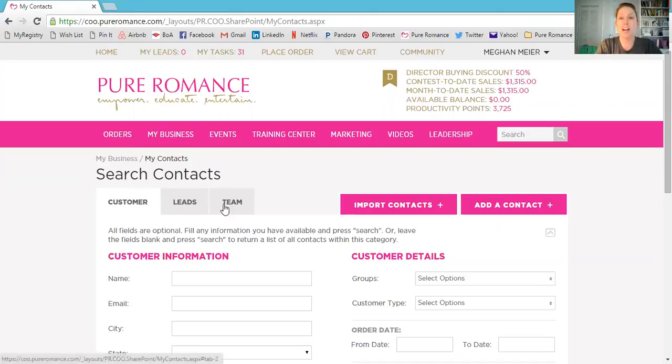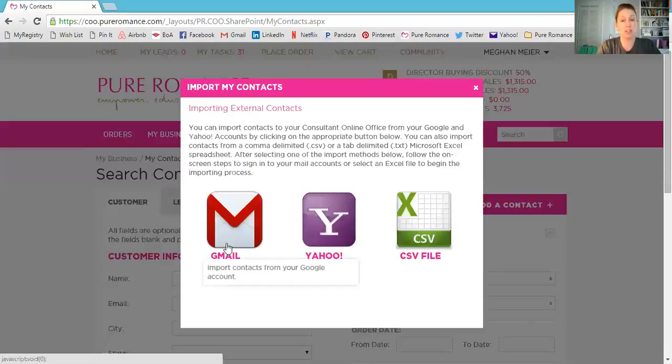When I have all those people, I usually upload that spreadsheet twice a month, because I usually send things out from the Media Center once or twice a month. I import these people using this import contacts button. If you have them in your Gmail or your Yahoo, that's great. I keep them in this Excel file. It's a CSV, and it sorts them all for me.